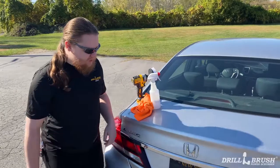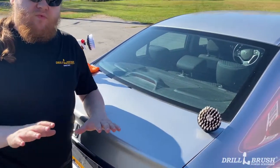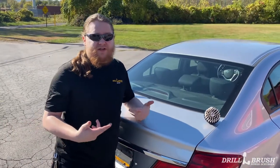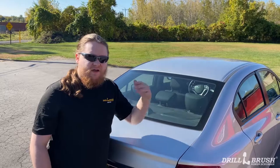So we're going to move on to the next one. And when you're done cleaning something, you want to make sure to clean your brush out really well. Otherwise you'll end up with this kind of a problem and it will actually end up leaving more dirt on whatever you're trying to clean than it will actually clean up. So make sure not to do that.